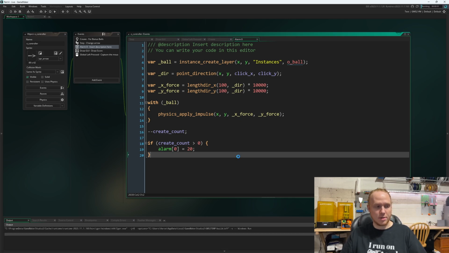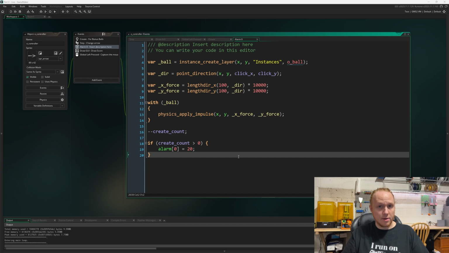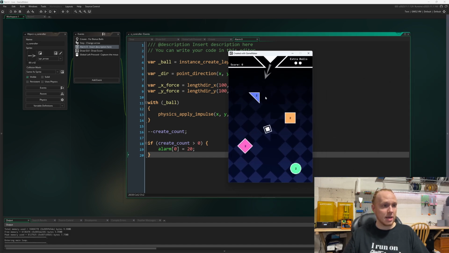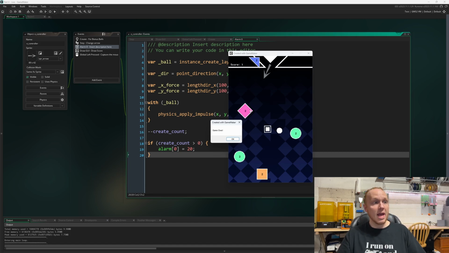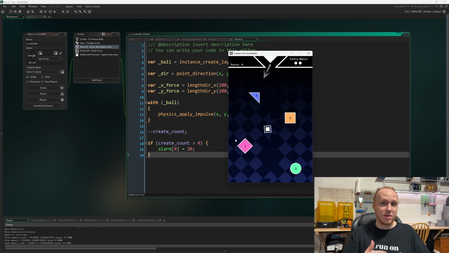Now let's go ahead and test it out, because the bulk of the system is done now. So if we go into our game and I shoot and I move my mouse, it still creates those 3 balls just like we would expect. However, we get a really weird thing happening where we've suddenly lost the game. And that happens because right now, that ball, when it goes outside of the room, it moves all of the point objects up, just like it was doing before, but it doesn't understand that now there's several of them. There's quite a few, and so we only want to move up the point objects on the very last ball to leave the room. So that's what we've got to do next.